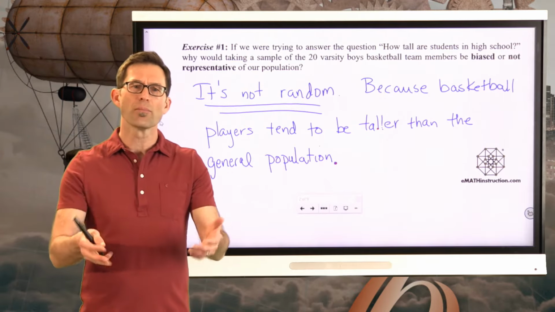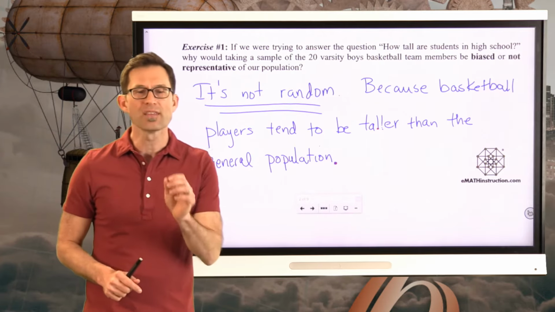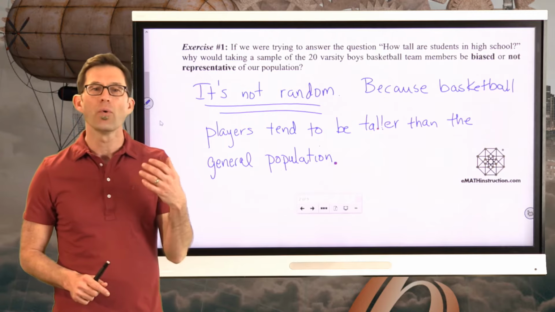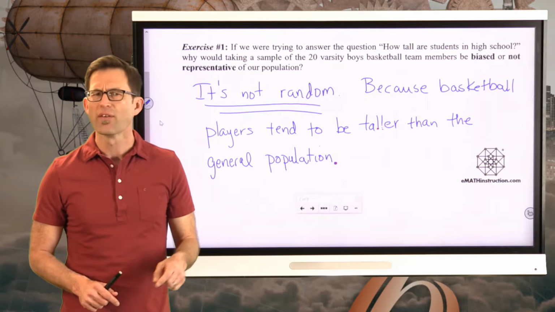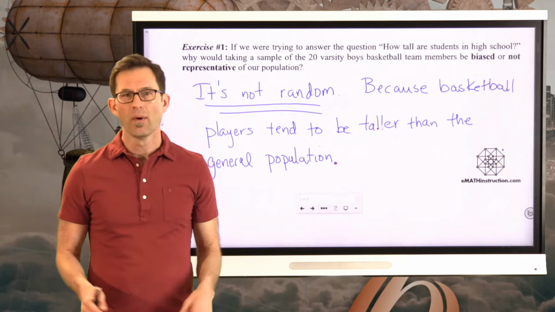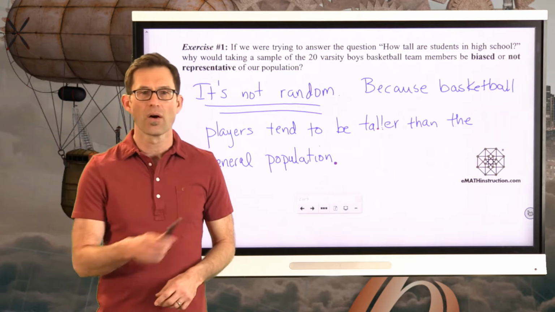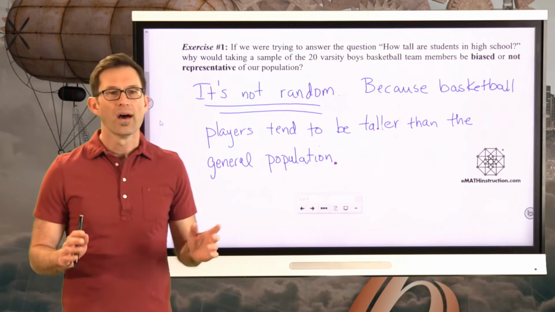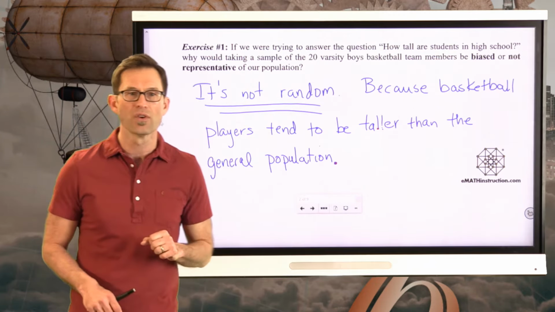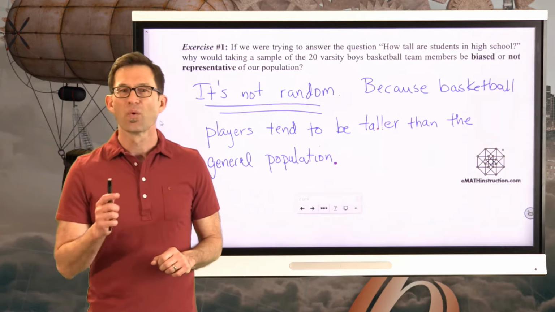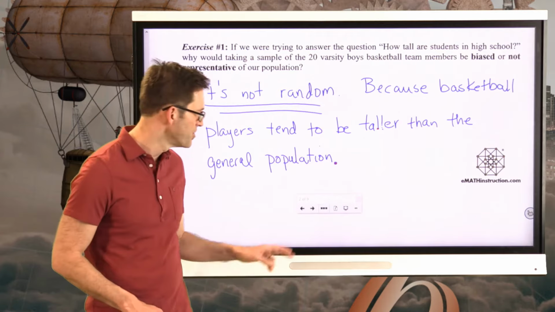So when we take a sample from the population, we want it to be as random as possible, because if it is very random, it will tend to represent the population a lot better than if we have some kind of, oh, well, I'm just going to take the basketball players, or maybe I'm just going to take the gymnasts, or maybe I'm going to take all the people in honors English. I don't want to go there, right? I want it to be random. I want it to be every 8th person that walks in the door, or something like that. So we're going to take a look at how we can find random samples from a population in this lesson.